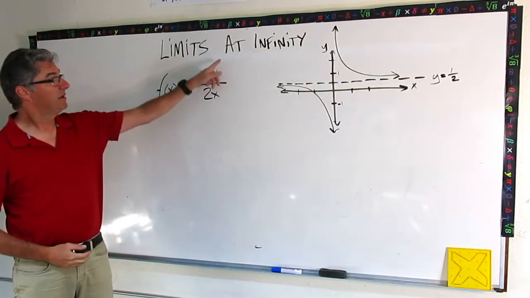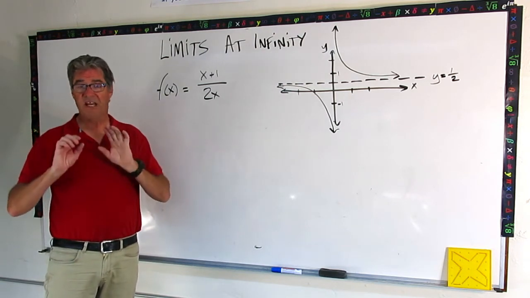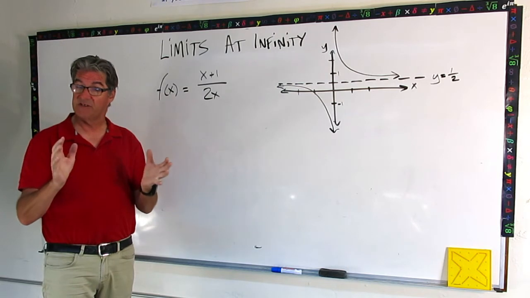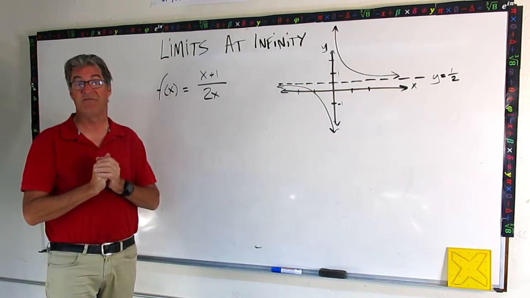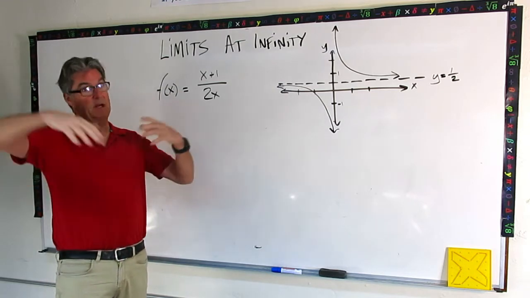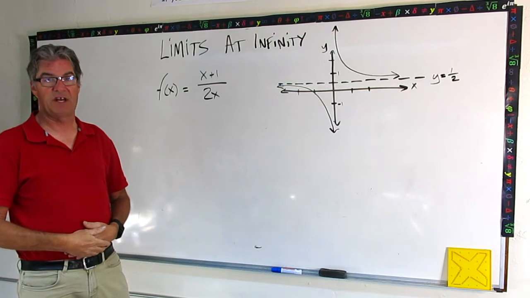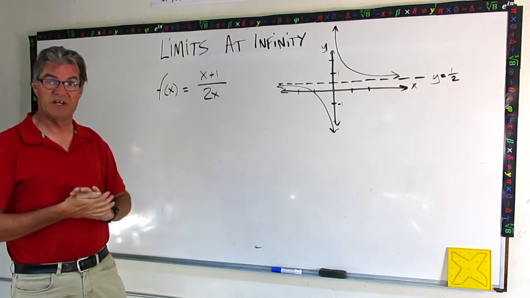Today's topic, limits at infinity. So up till now, we've taken the limit of a function as x approaches some number, some constant. So now we're going to see if a function has a limit as x approaches infinity. In other words, gets bigger and bigger and bigger, gets really big. And remember, we have negative infinity and positive infinity, so we can go both ways with that. So let's take a look at one of those functions and watch what it does.